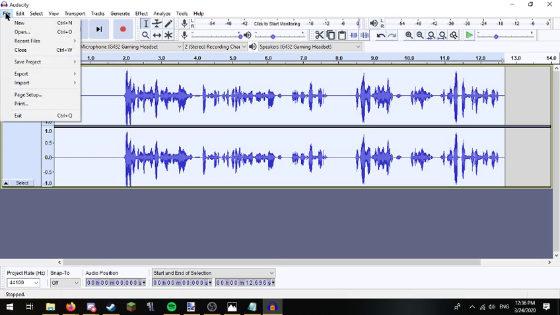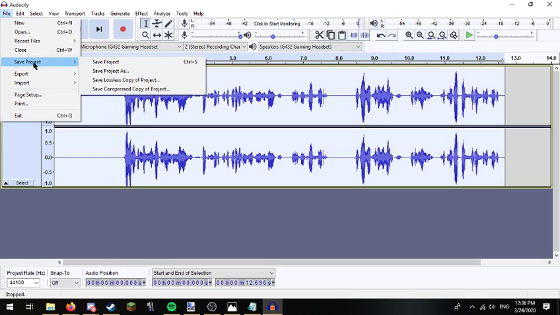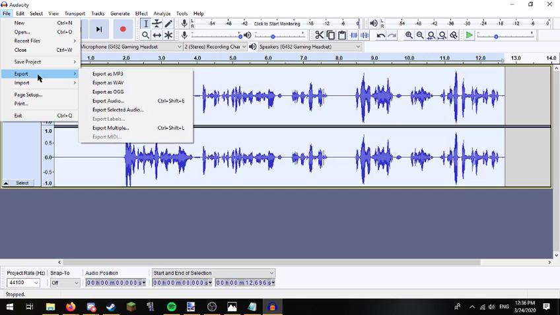Go ahead and go to File, but don't click Save Project. This will save your recording as an Audacity project file, which will be unusable for your purposes. Instead, mouse over Export, and wait for the drop-down list to come out. Here you'll have 3 options. MP3 is the most common sound file format, as it has a low file size without too much compression. WAV is the second most common, as it provides nicer audio quality at the cost of a slightly larger file size. OGG is typically used for video game soundtracks and sound effects, as they have basically no compression.